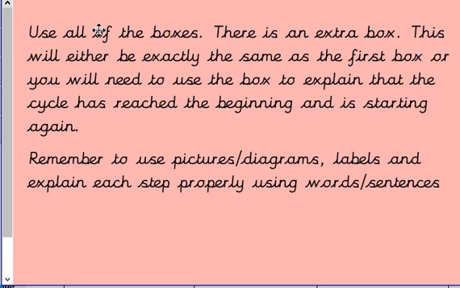Don't forget, stop the video and wind back the video a bit if you need to look at the 5 stages of germination. Roots, stem growing, flowering, and then seed dispersal. So you've got all of those things to look at and include in your comic strip. But please remember, box 6 should be the same as box 1, or at least be explaining why we've gone back to the beginning and starting again. It's all about the cycle.